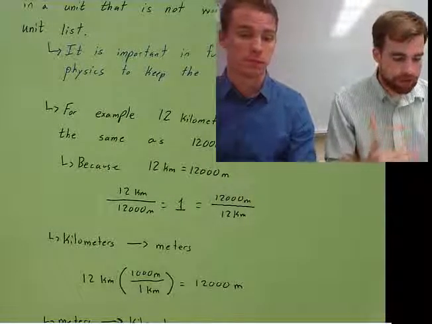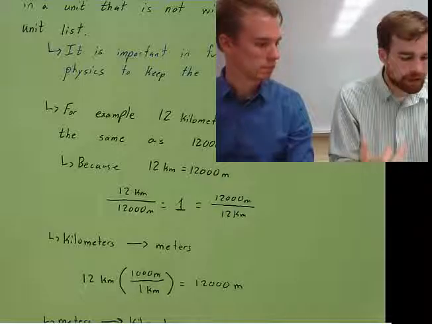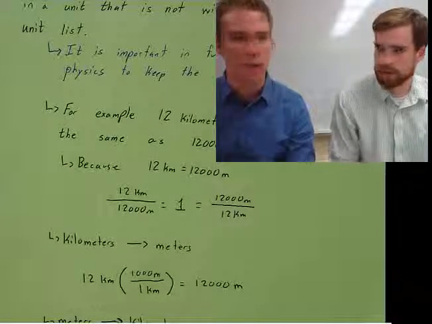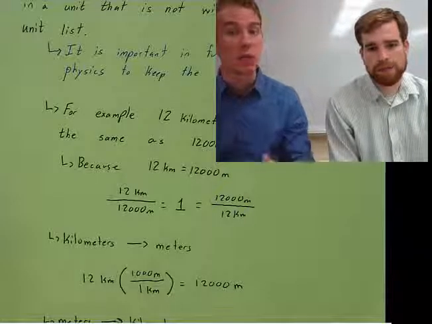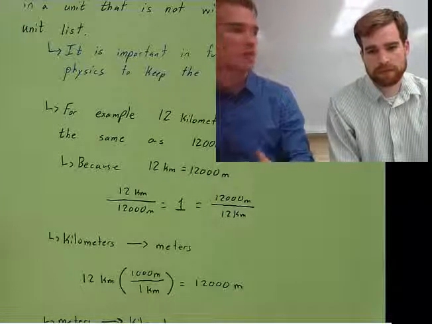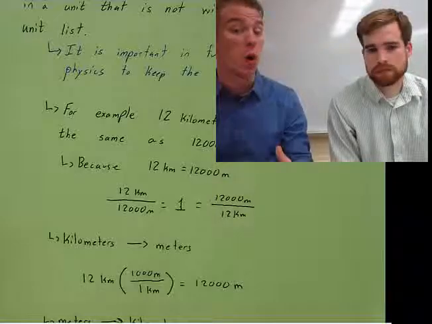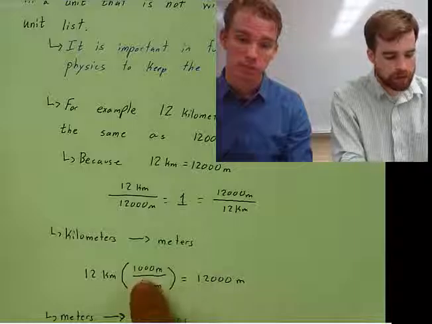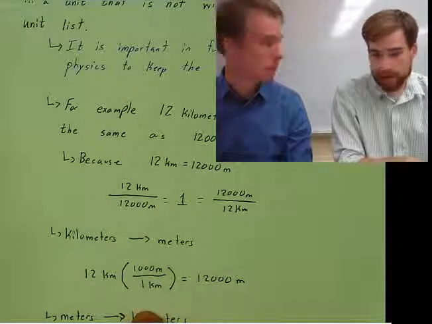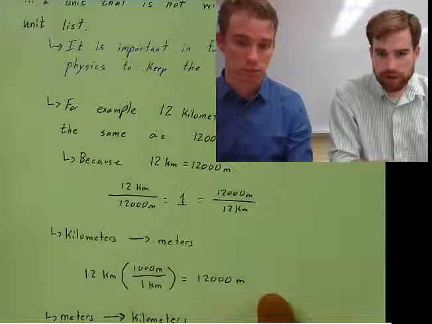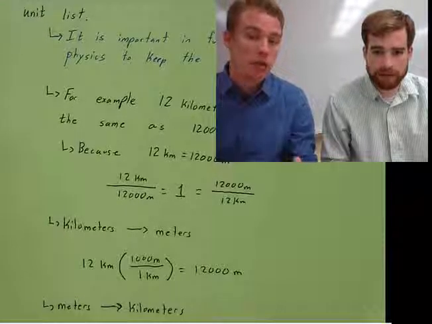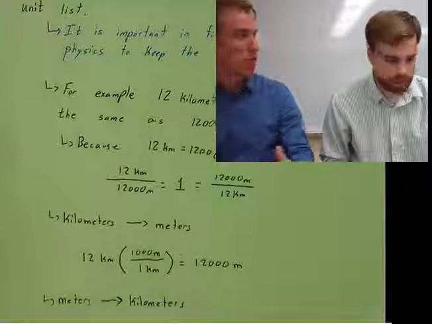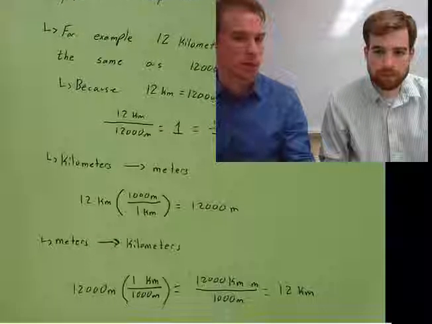So 1,000 meters for every 1 kilometer, which we can pull from that table on page 18. Yeah, that table 1.4, we can go back to it, and we can see that 1 kilometer is actually 10 to the 3 meters, which is 1,000, those three zeros. Then multiply 12 times 1,000 divided by 1. Anything divided by 1 equals the same number, so that becomes 12,000. And you'll notice that in that process, the kilometer units get canceled out. Really, 1 kilometer divided by 1 kilometer becomes 1.